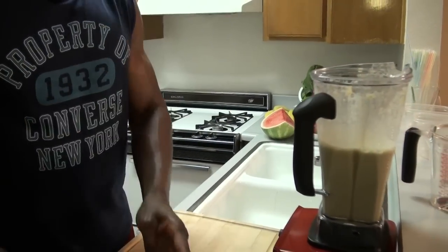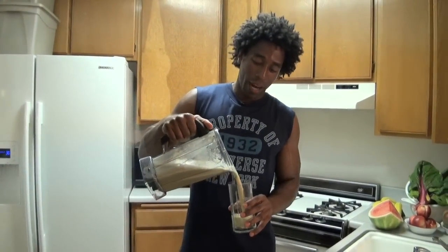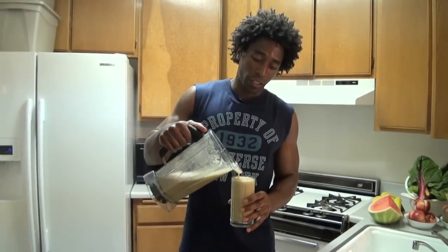These green smoothies contain a high amount of fiber, and fiber is great for our digestive system because it keeps it running smoothly. Fiber also satiates our hunger, so in essence we can drink these green smoothies — like the Locale — as a great meal replacement and not feel as hungry. That's the key, and this is where I'm trying to get you to. As we get into the advanced series, we won't be using as much fruit — more greens equals more fiber, equals more opportunities for low-calorie meal replacements while still getting all the nutrients we need.